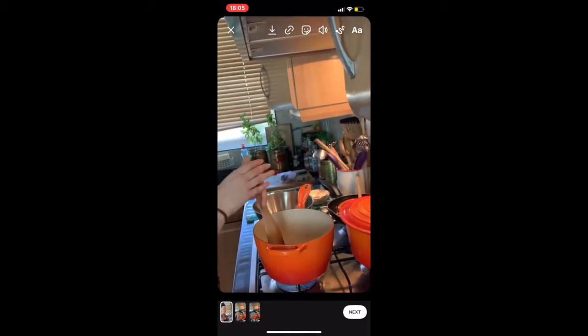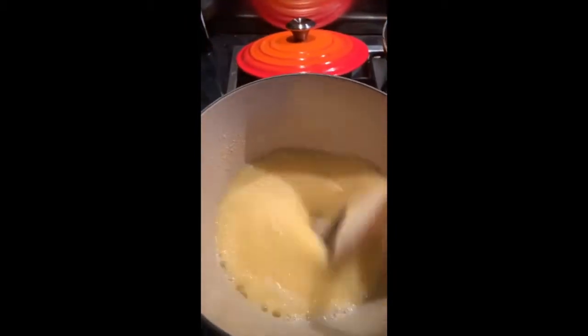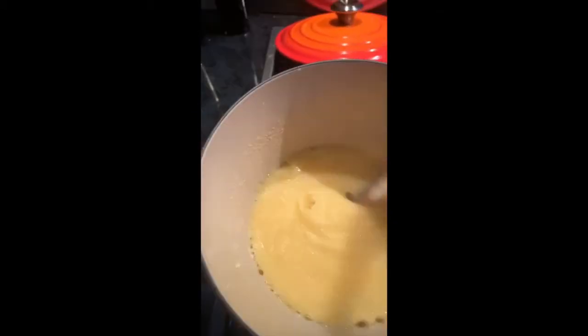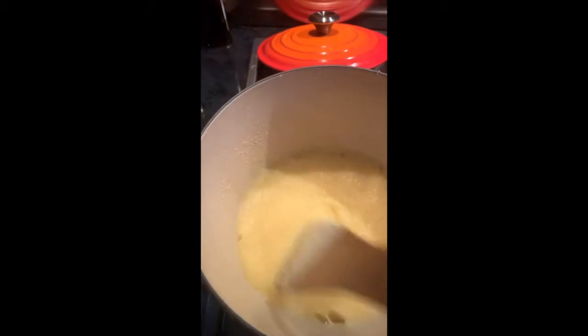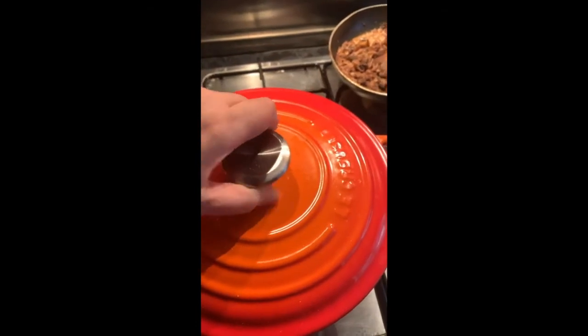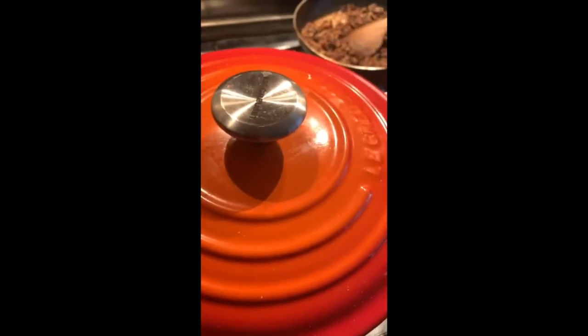Here we go. So I've added my polenta in. I'm just stirring it vigorously. And then, when it starts boiling again, which it is, I'm going to turn it down. I'll stir it for a couple more minutes. Now, you turn it down to the lowest heat, and you put a lid on it, and then you just leave it for about 10 minutes.